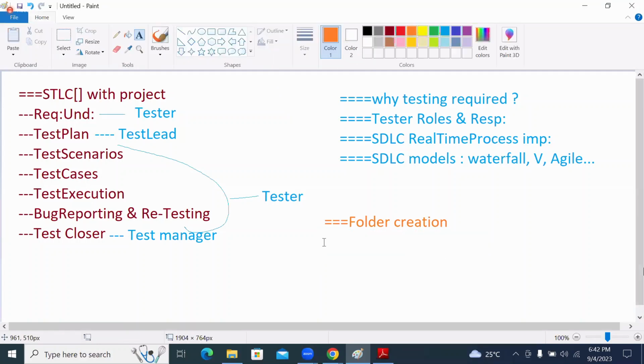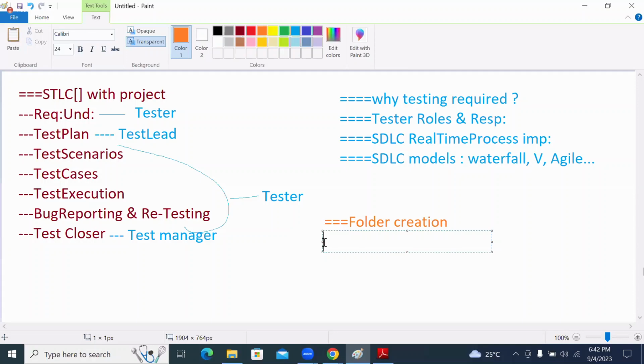Once you are on the bench, you will again get calls from the respective test lead or manager in the same company, from different projects. You can expect calls from a test lead or test manager.